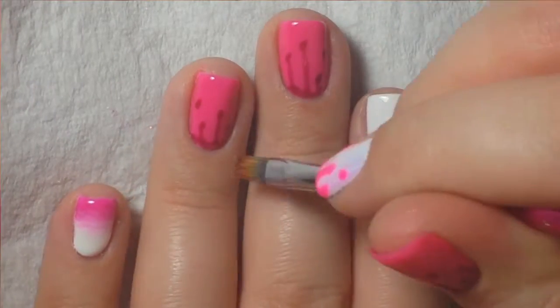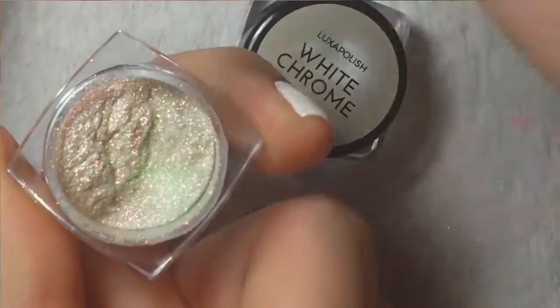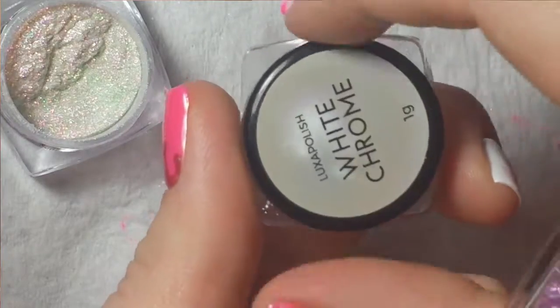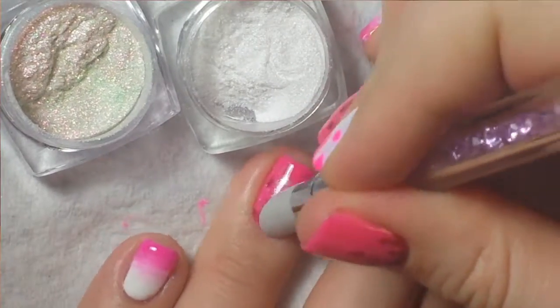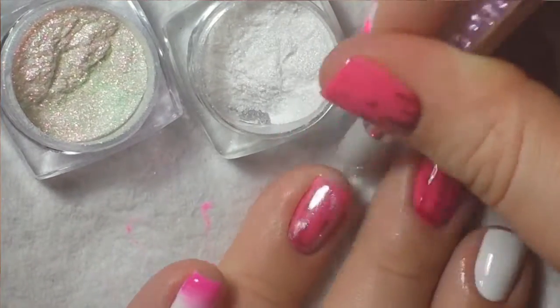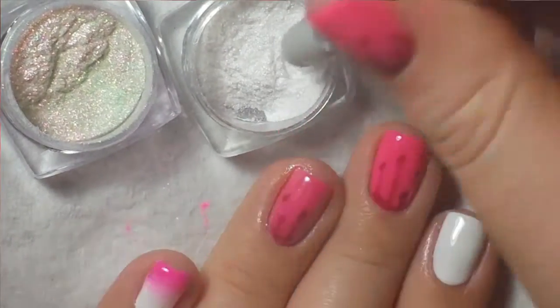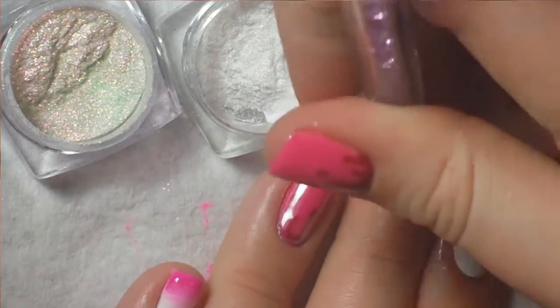So once that was cured, I'm taking two chromes from LuxaPolish. So I've got opal chrome here and white chrome. I started off with the white chrome on my middle two nails. It just kind of creates a metallic surface. I was going to use opal chrome over it, but the two colors I used don't really have a big contrast, so you can't really tell that the drips are there. So I went with the white chrome instead.